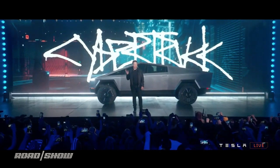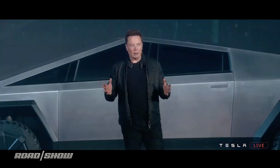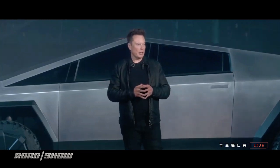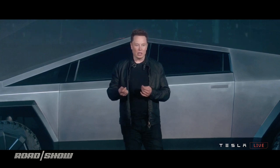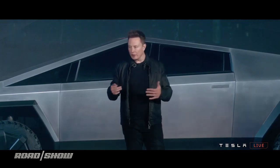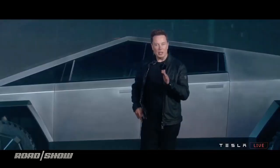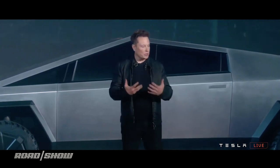So we'll start off with the size, the dimensions. The functionality I'm going to describe is within a space that is less than the most popular pickup truck in the United States, the F-150. So we didn't cheat in either width, height, or length. Part of this is the fundamental design change. We moved the mass to the outside.